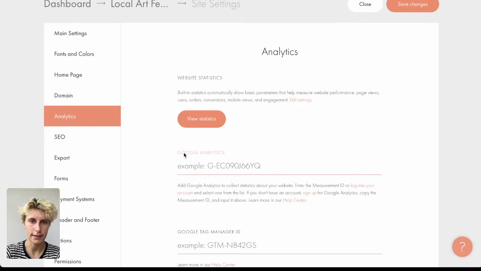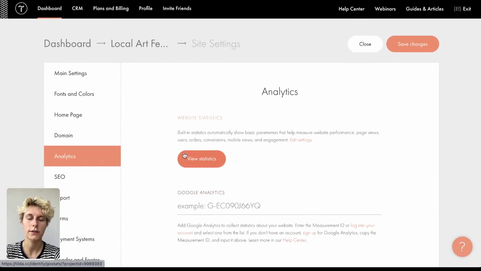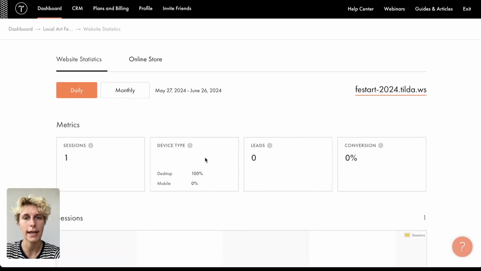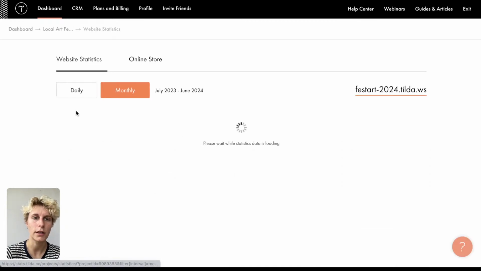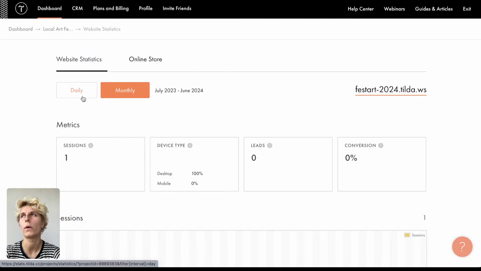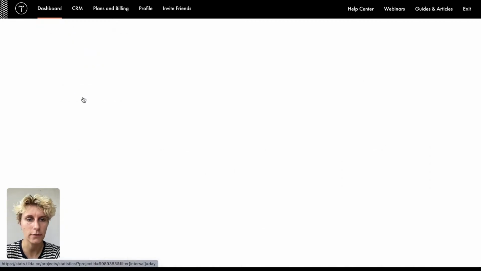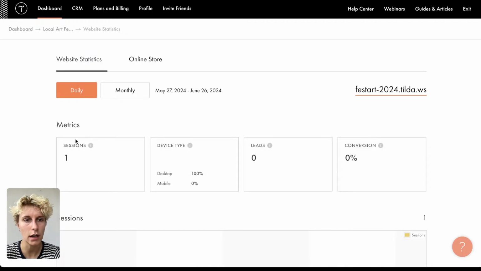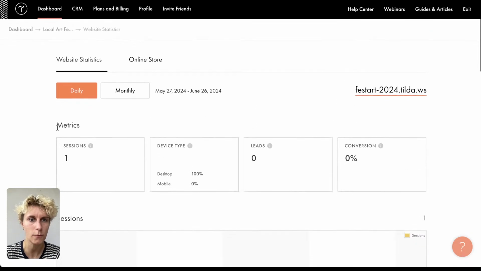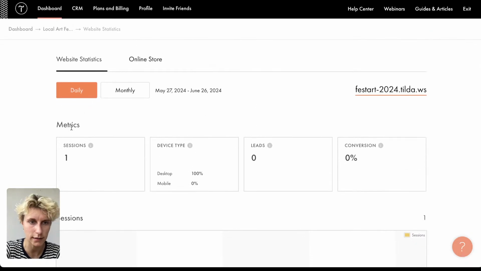Next is the analytics. Analytics is very important to track how your website performs, because especially if it's a landing page, you really depend on statistics, right? Your performance is key. And so until that, you have the built-in statistics. So you can either, of course, connect a well-known Google Analytics, for example, or if you're not a Google Analytics guru, you just don't want to bother and create an account there, you can already have a lot of insights just from visiting these built-in statistics on Tilda.